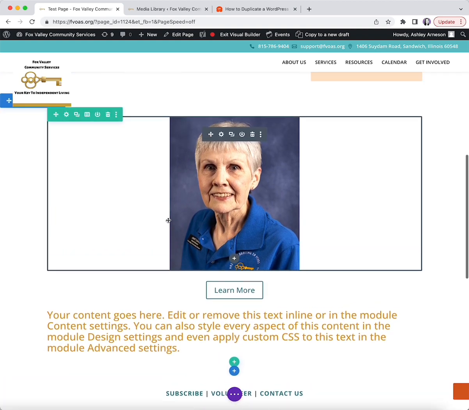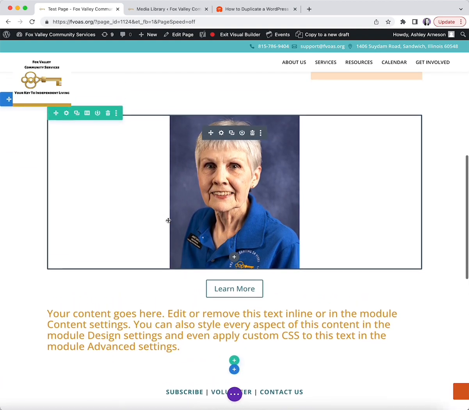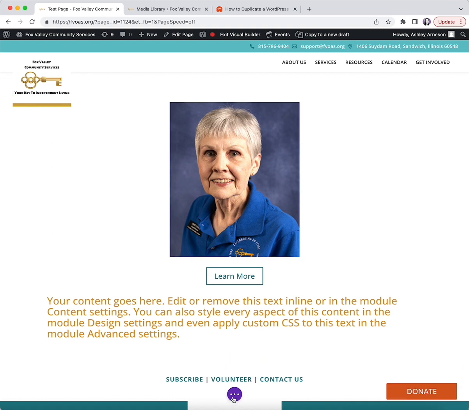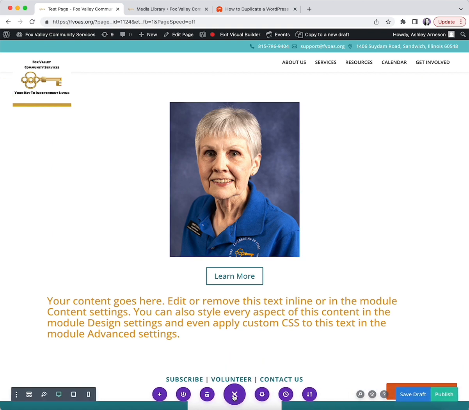Okay, so let's just say we are good to go with this page. We like it. It's everything we want it to be. You're going to go to this purple button and you're going to go ahead and click publish. I'm going to do that now. We don't have to worry about anyone seeing this test page right now because there's no way for people to access it. So once you do that, go ahead and publish. It's just loading.